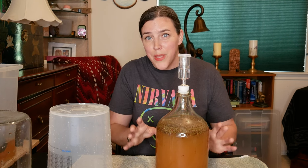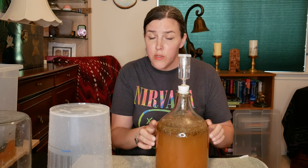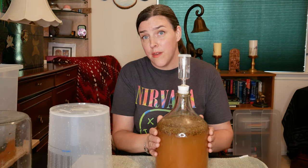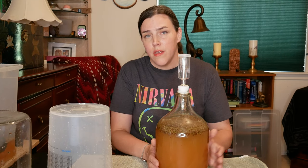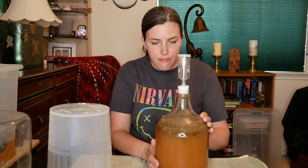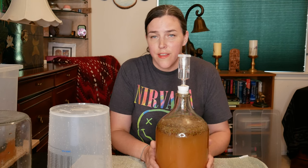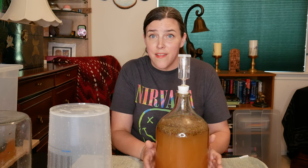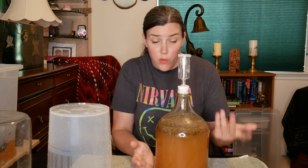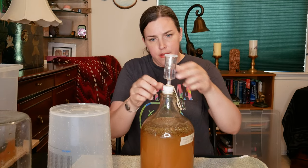This is my first time playing around with it. I wanted it to, instead of making a tea out of it, which you can do to start an herbal mead, you can make a tea and then add the tea to the honey and water and yeast. But I wanted to have it be part of the fermentation process, just because. So I'm going to test it out this way. I might make it again as a tea and try it that way and see what works out better. But here we are with this big, messy situation here.